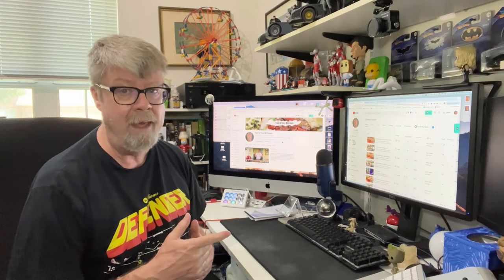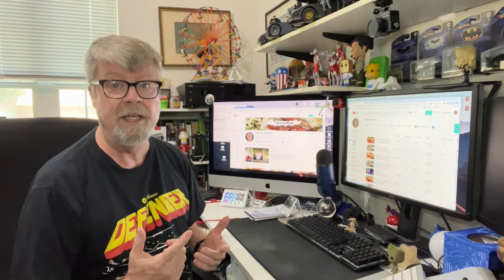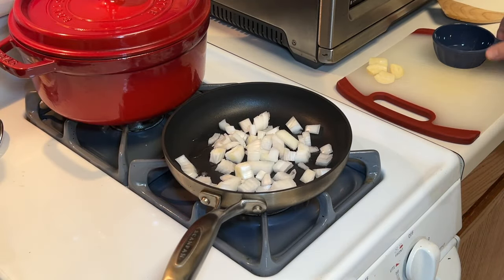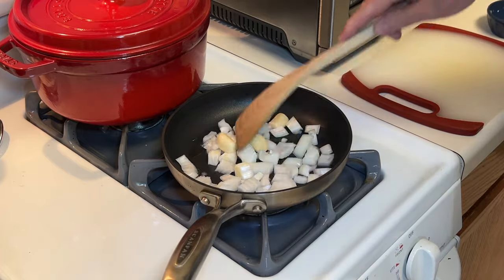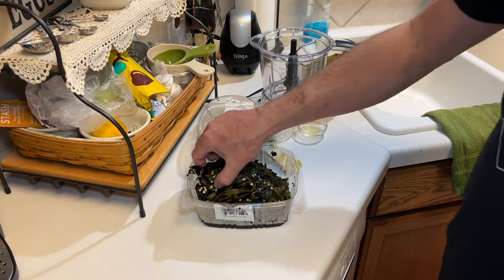Here's how I made my green sauce — I'll give it a taste test and see how I did. I'm going to start by sautéing a half cup of rough chopped onions with two cloves of garlic. I just want to sweat them out a little bit because the hatch chilies have already been roasted.